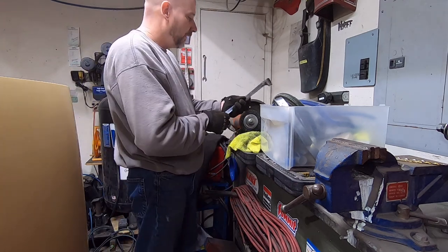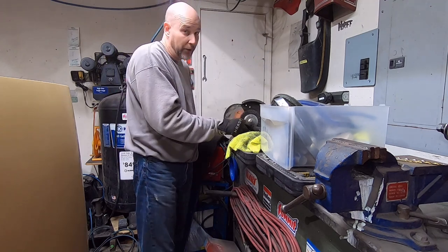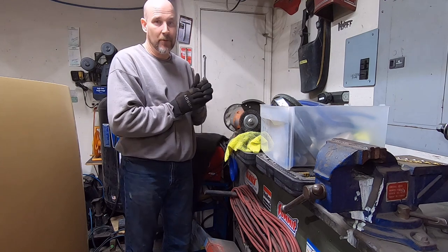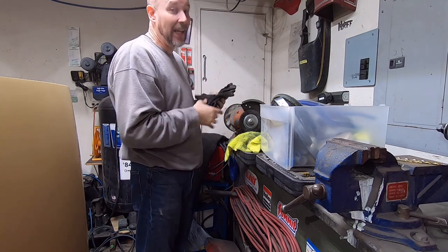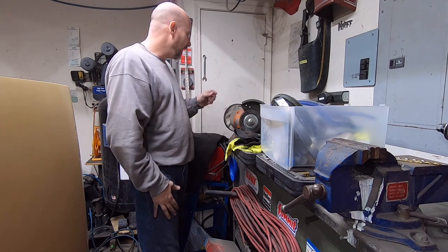But again, most guys that do this and are professionals at this go a lot further, and it shows when they're done. This stuff looks like it was chromed at a chrome shop. So it just depends on your budget, how much time you want to spend. For me, I don't want to spend that much time on it because I hate polishing stainless steel. I hate working on stainless steel, period. But that'll give you the rundown, guys.